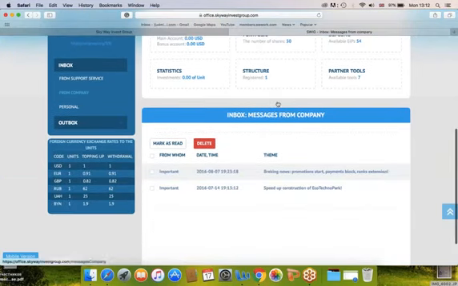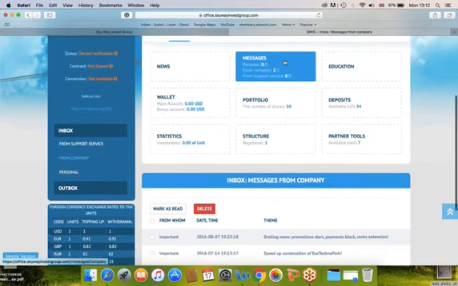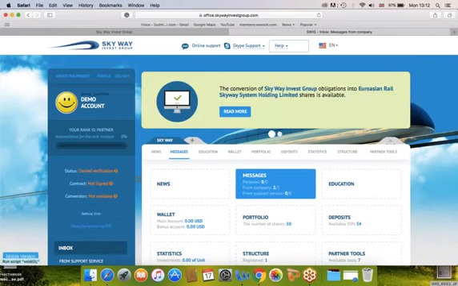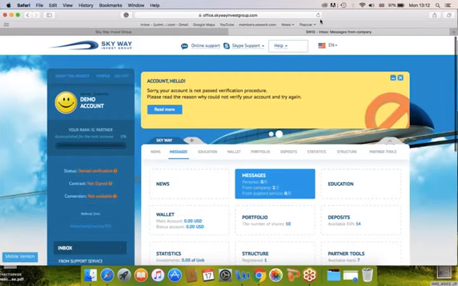From the company, usually different updates and promotions, and from support service, if you raise a ticket with online support, and online support you can find here. And if you're not online, sometimes they can send you a message here from support service. So then when you log in, you can have a look at the response to your specific inquiry. So these are the 3 message types we have here.